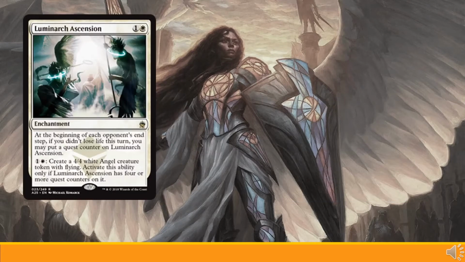Luminarch Ascension, which at the beginning of each opponent's end step, if you didn't lose life this turn, you may put a quest counter on Luminarch Ascension, and then eventually if we have 4 quest counters on it, we can pay 1 and a white and create a 4/4 white angel creature token. This is absolutely bonkers. You don't have to tap it or anything, you just pay 1 and a white and you get a 4/4, and a 4/4 is huge in this game, especially with flying.